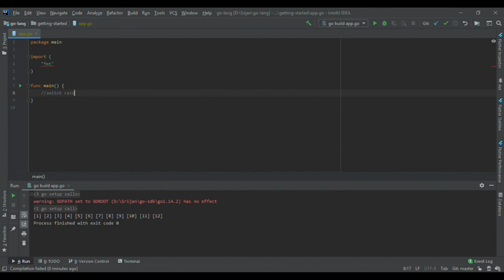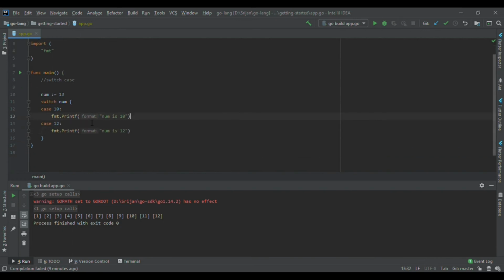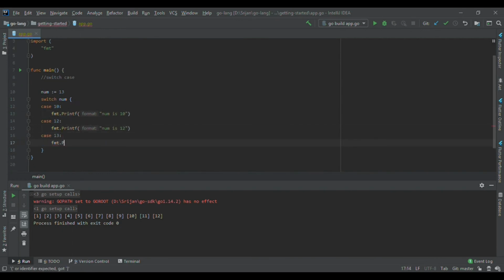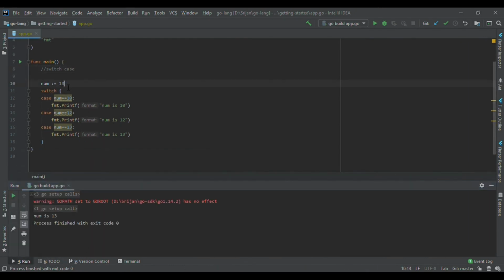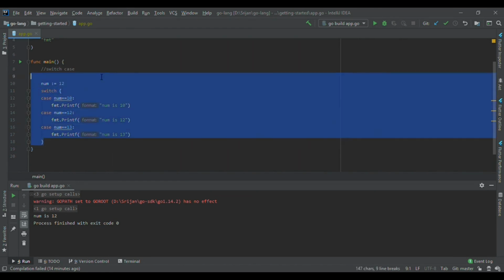So after the loops, which comes next is the switch case. It has added functionality as compared to other languages. You can actually have conditions in the cases. As you can see, there are multiple ways in which you can use the switch case. You can just look for a value, whether it is equal to that case or not, or you can put conditional statements in a particular case to look for whether the condition is satisfied or not. You can have a look at this screen, the multiple ways in which you can make use of switch case. So after this, we are done with the switch case, conditions and loops.